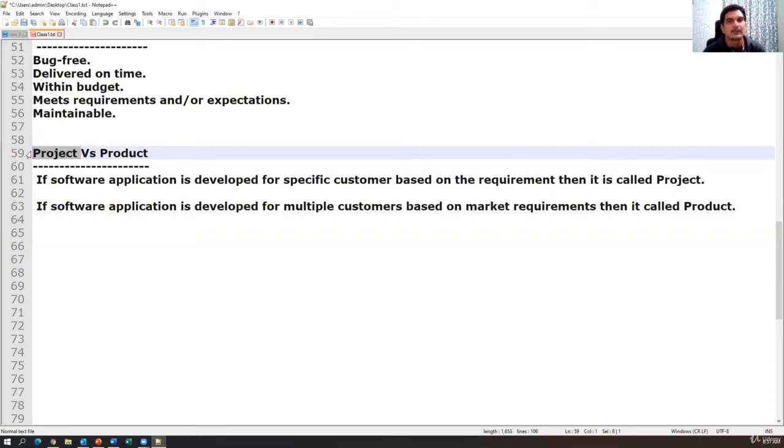They develop multiple products, like MS Word, MS Office. These are all examples of Microsoft products. And Oracle is also a product based company. So there are different types of companies, like service based companies and product based companies. Okay, so that is all about project and product.